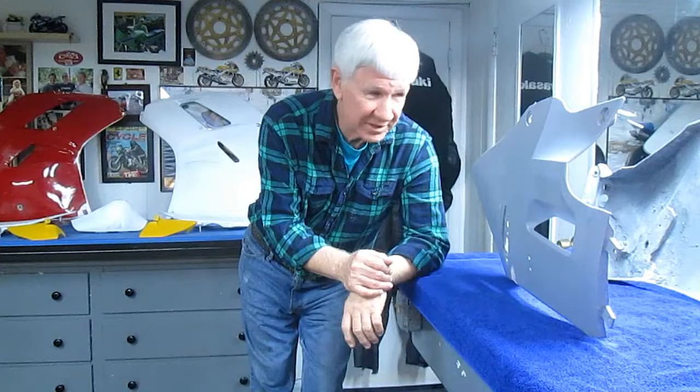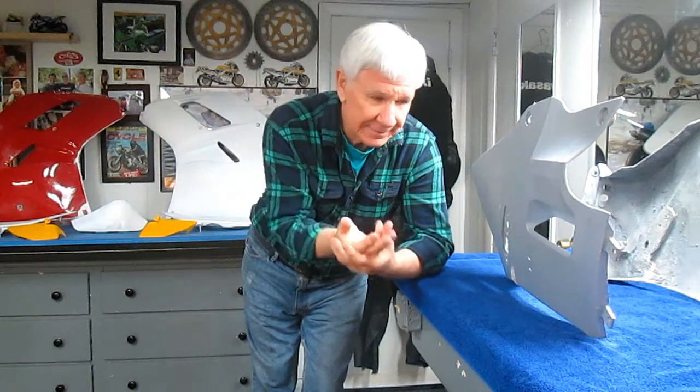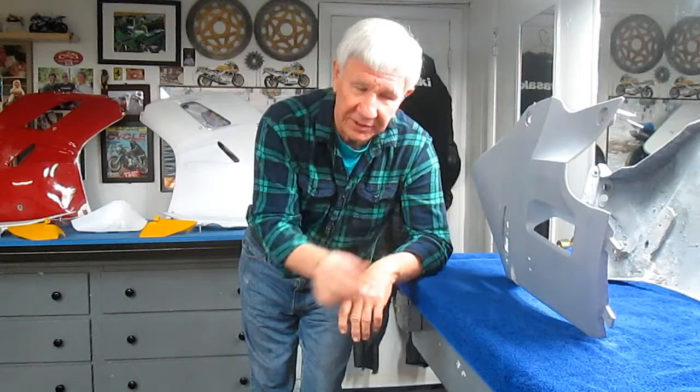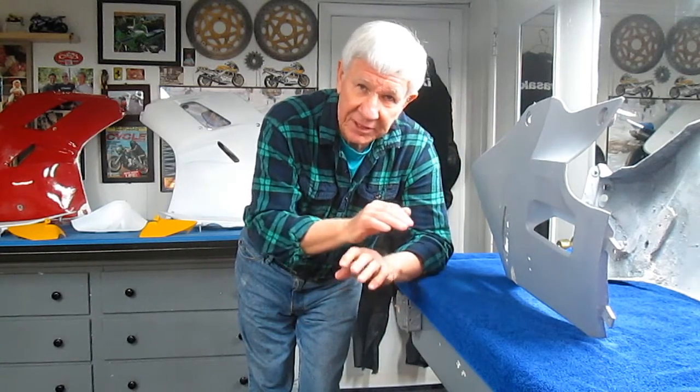Now I know you don't see how much work went into this today. A lot of work went into it. But we managed to use up a day that, well, it was really too cold to paint outside any extensive amount of painting. We did get the primer on. We got this part ready for a final sand out, but it's been a long day.